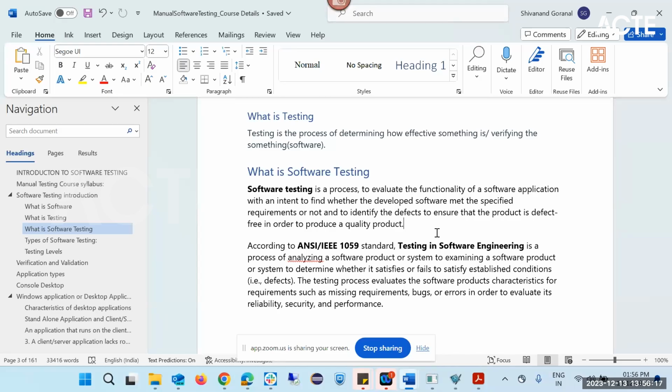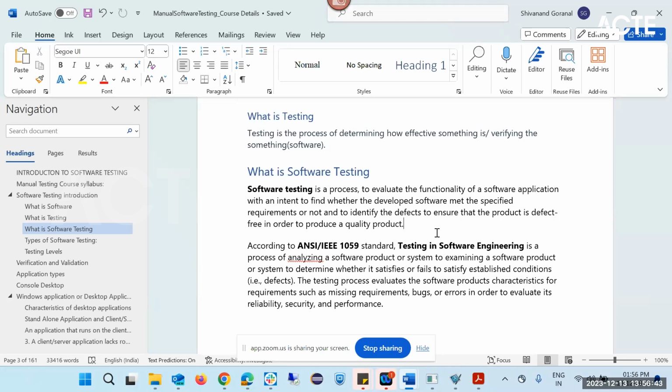As a tester, I told you, you just verify the functionality, right? So let's say you are trying to send a message. If the message is sending, that is working perfectly as per development. But if you are not able to send or not able to type anything, that is an issue, right? Then you just log a defect or report it: hey Shivanand, I'm not able to send any messages.